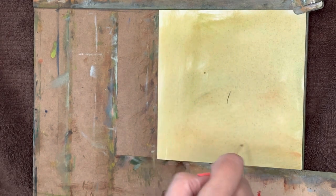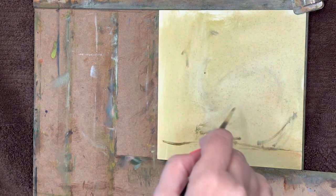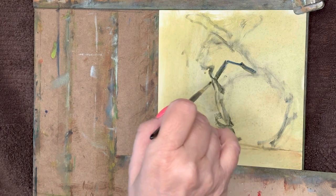Just knocked back the white. I'm gonna put his little bunny fanny no lower than that. Let's see if I can just make a few more adjustments here.